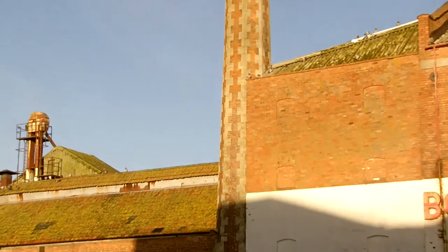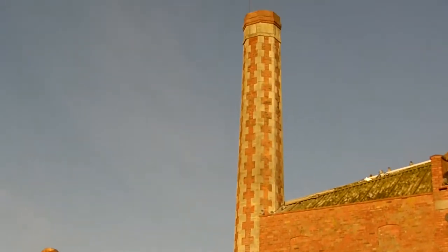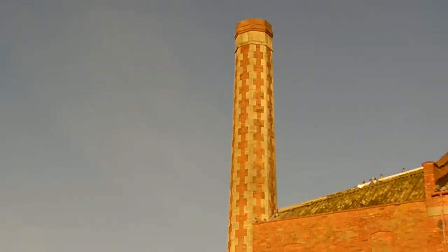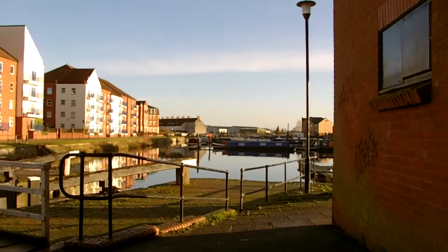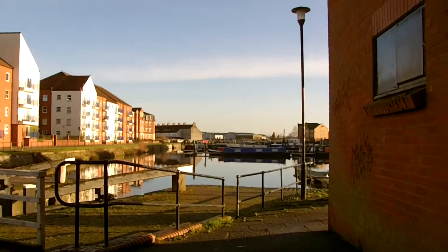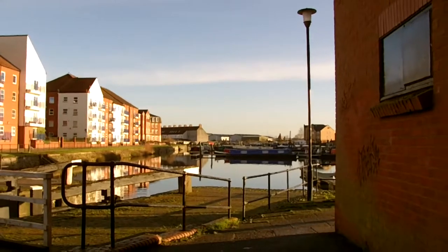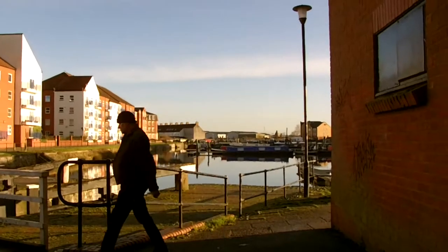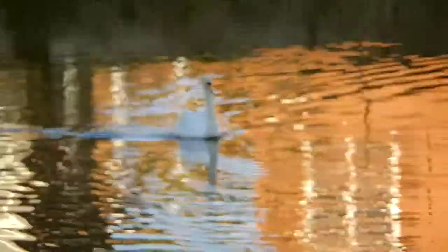The telescopic bridge was supported on two large piers on each side of the river. When ships came up the river, a section of the rail track on the east side of the river would be slid sideways into an otherwise open space alongside the track. This created a gap where the line had previously been, which provided the space for a section of the bridge to be retracted back, rolling on small wheels beneath the bridge. The whole exercise was powered by a steam-driven engine, the greater part of which was destroyed by British Rail.